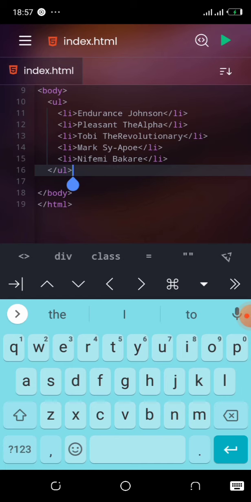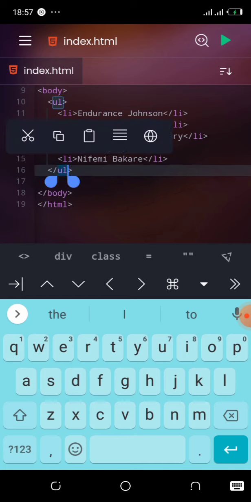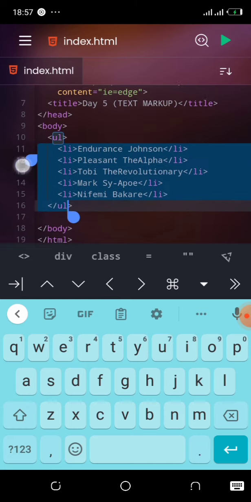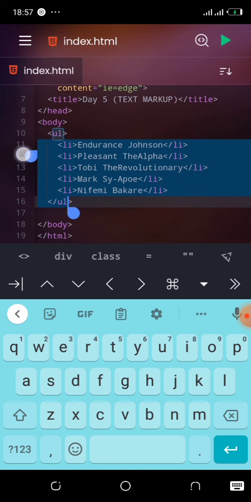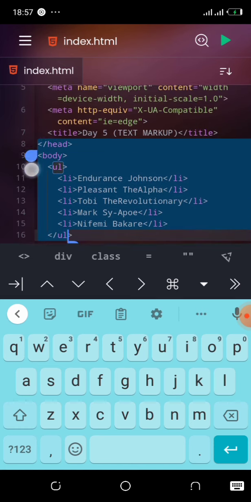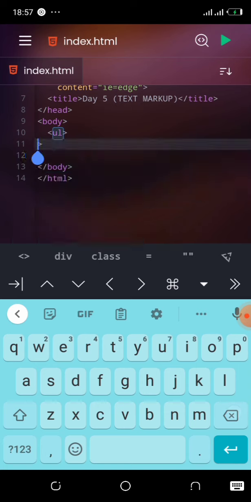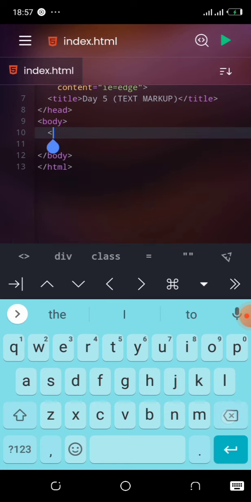So the next list we'll be talking about is called a description list. So maybe you might want to describe something in a list. You might want to describe something in a list, you need to provide extra detail on that. You use what we call a description list.